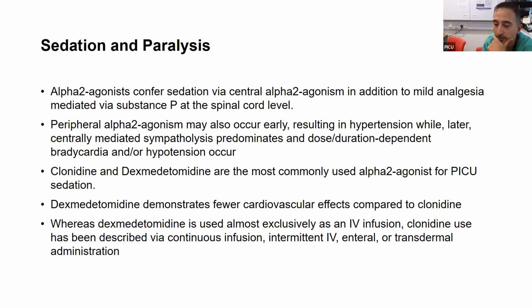They also are used as opioid sparing agents, and I'll come on to that when I talk about delirium a little bit. And they do produce some analgesia too. The advantage of clonidine is it can be given orally, it can be given intravenously, both as boluses and as an infusion. I put down it can also be transdermal. I don't use transdermal clonidine, but I think there is a preparation.